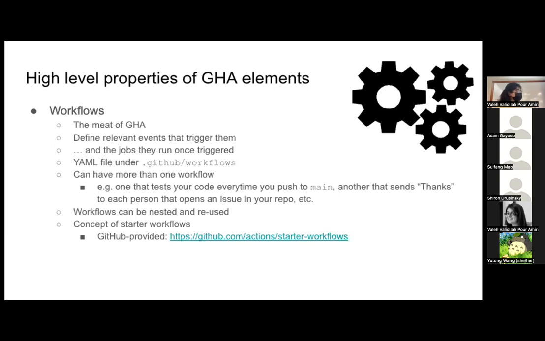So there's a host of GitHub provider starter workflows that are basically like templates. We'll see that in the demo, but you take the template and then you can customize it based on what you actually want your workflow to do. As I said, there's a host of GitHub provider workflows, but your organization can also define starter workflows that are interesting to it. So let's say your lab can define these templates for newcomers or even existing members.